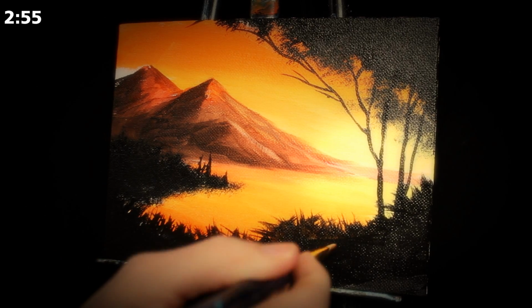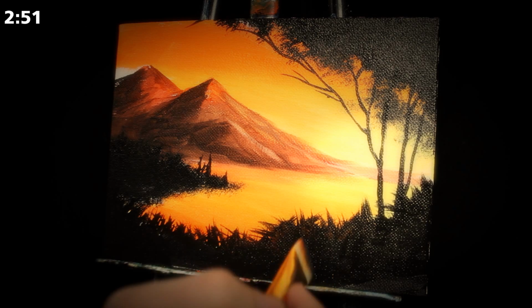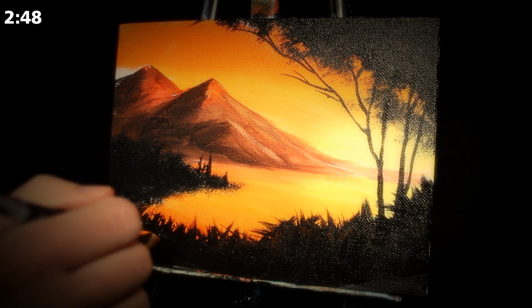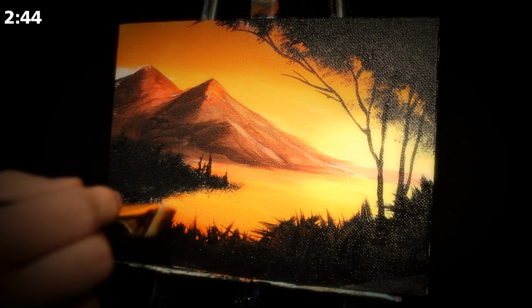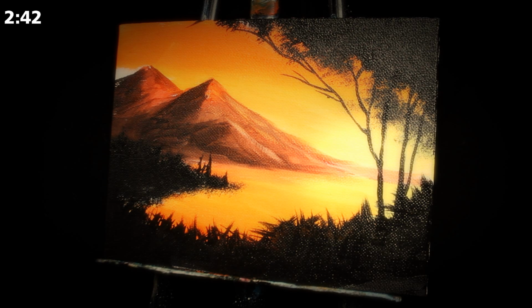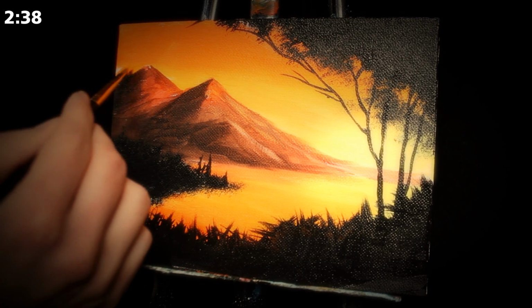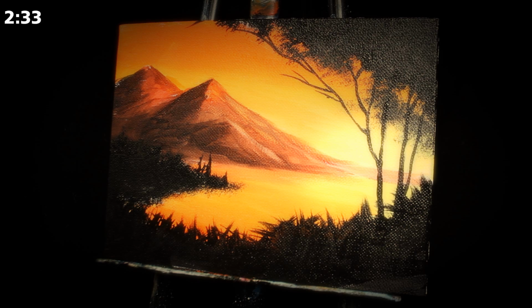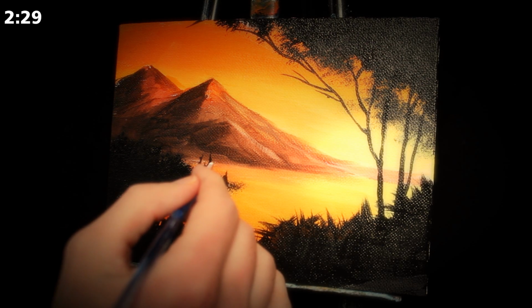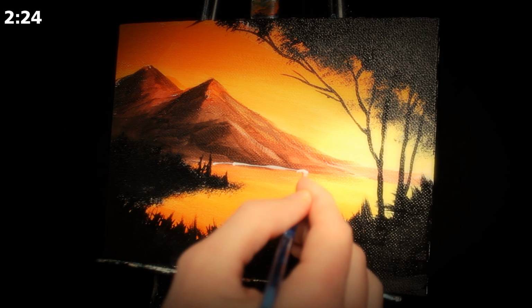Now, I'm being fairly delicate. I'm trying not to disrupt the grass that we just rendered on the top, but you can also add additional pieces with a square-headed brush because it does have that sharp, fine, pointed tip, and the brush is actually great for rendering things such as that, provided it is small enough. Then I'm going to take a little bit of orange and reapply that to the top left-hand corner of the painting. As you can see, I missed a little spot. It's okay, we still have our pigment on our palette. It's easy to grab from or remake if necessary.